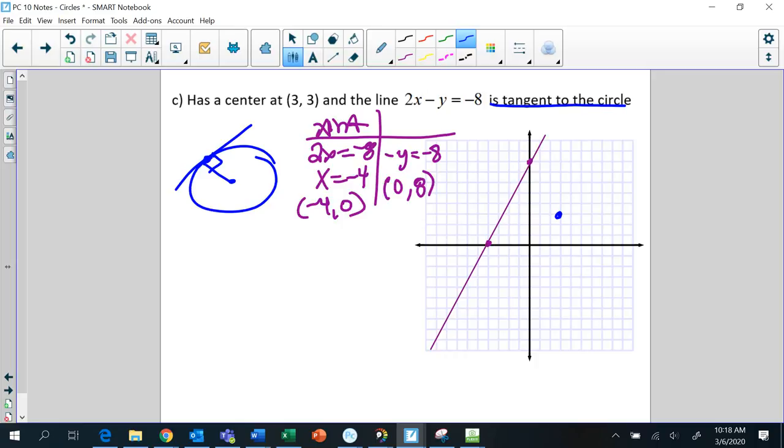Opposite reciprocal of the slope of that. Slope, yeah. So how do I find the slope of this one? Negative A over B. Very good, Neil. So negative A over B is -2 over -1, which is 2. So that's the slope of the purple line. So I need the opposite reciprocal to find my perpendicular slope. Opposite reciprocal of 2 is -0.5.